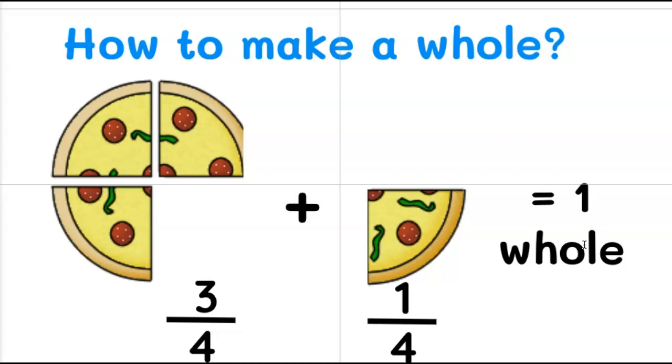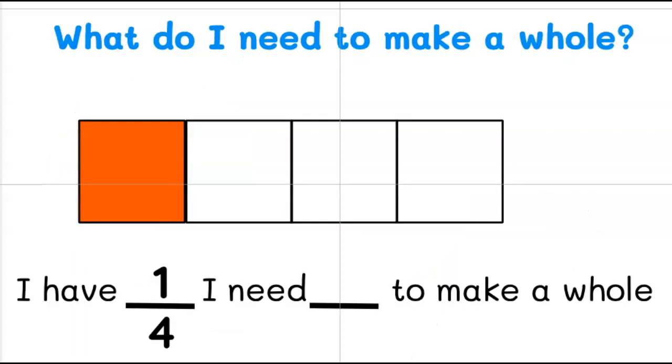If you have the same number on the top of your fraction as you do on the bottom, then you have one whole. So let's practice some. Try and answer these questions before I do. So pause to think about the answer, press play to hear it, and see if you got it right.